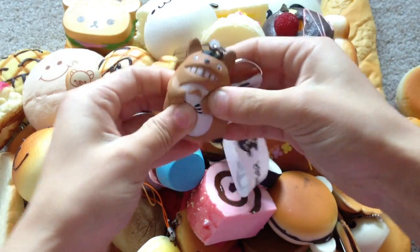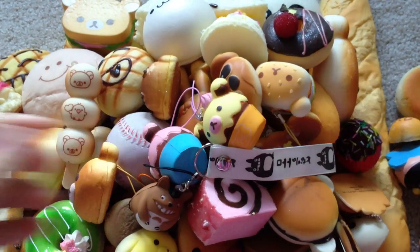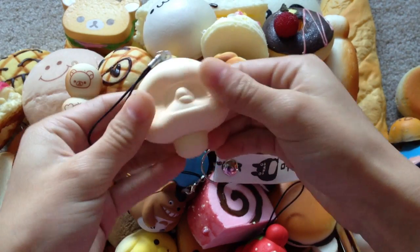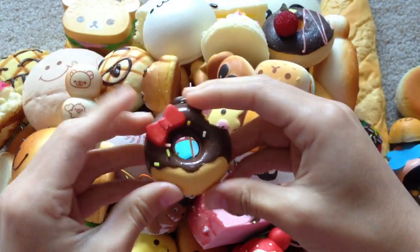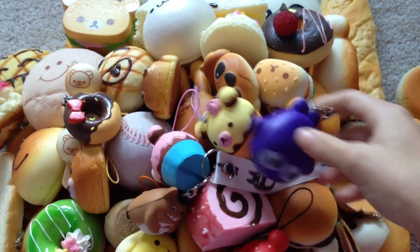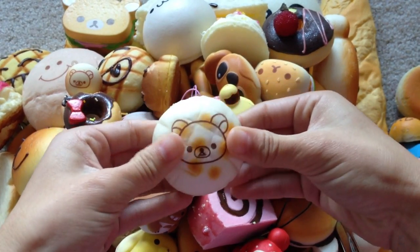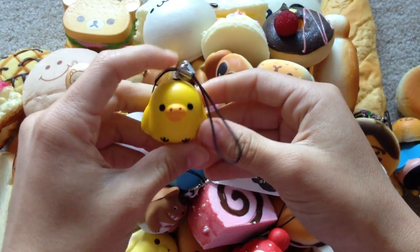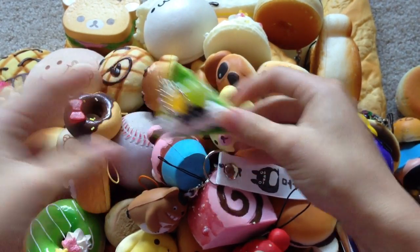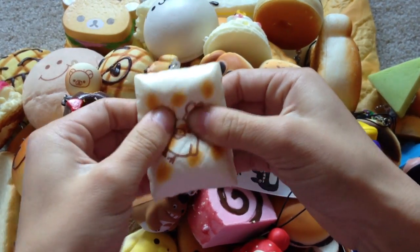And I also have this. I forgot what it's called. Anyways, I have to keep going. I have this strawberry. Rillakuma strawberry. I have this no face Kiratori mushroom. I have this Hello Kitty donut. I have this Sharky. Very squishy. This wife cake. This little Kuma bun. This mini Kiratori. This cake roll squishy. This Hello Kitty macaroon. This Kiratori in a chef hat squishy.